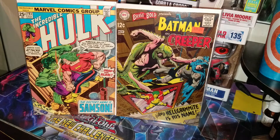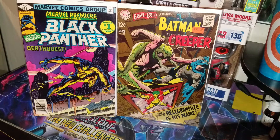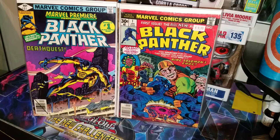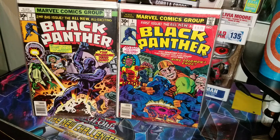These two I'm actually kind of happy about. I was able to get Marvel Premiere number 1 — I believe it's the first solo run of Black Panther. And I also got Black Panther number 1 from him — was going to get it day 1 but I passed, then day 2 came around and he still had it, so I picked it up because it's just a great Jack Kirby cover. I wasn't going to leave that. And also got Black Panther number 2 for the run.